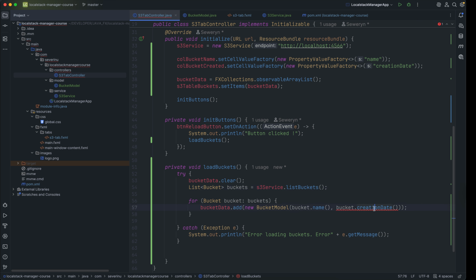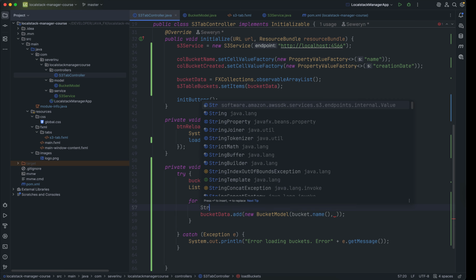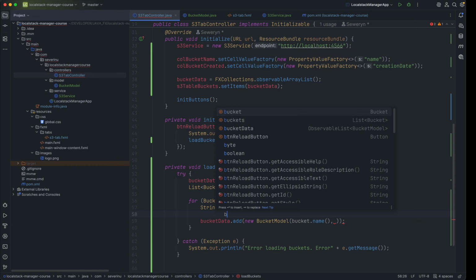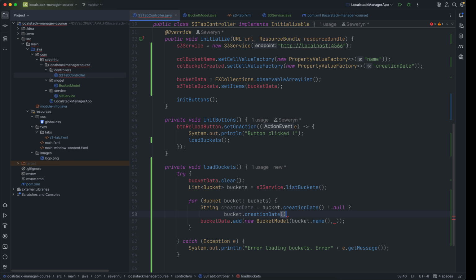What is the error? The error is, okay, we required a string, but this one is an instant, so we have to change that one somehow into a string, right? So let's do String createDate equals bucket creation date, if it's not null, then bucket creation date, add zone.